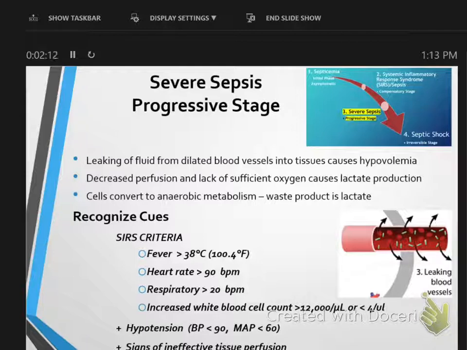Well, antibiotics, if they're not already on them, hopefully we can get those going. What else? Fluids. Let's do fluids. What has happened to this patient to get them to this state? They've leaked a ton of stuff out, and they're vasodilated. So if this heart is working hard to try and fill these big sewer pipes that we've got, let's put some fluid in them. So in this stage, we now add fluid to the picture in addition to antibiotics and looking at the organism. So we're going to draw a bunch of labs. We're going to figure out where we are in this cycle, but we're pretty much in the progressive stage.